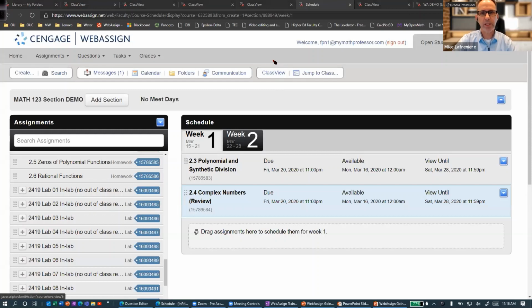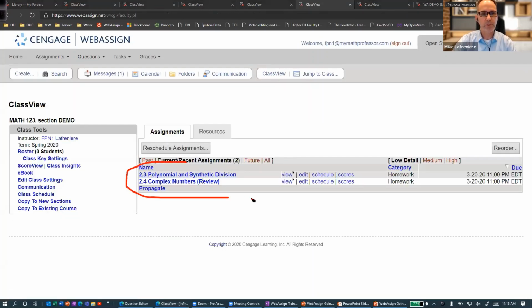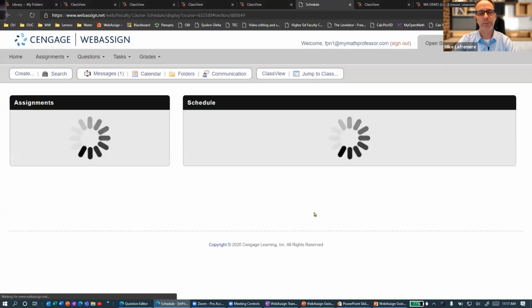If we go into the class view to take a look at how this class is taking shape in WebAssign, if you went through the process of adding many assignments, which you can return to and add more, you'll notice those same 2 assignments now have made their way into our course. Another option you have is to certainly add assignments based on course packs. So if you want to go back in and continue to add assignments, there's a couple of pathways to that ability, choosing class schedule, as we do here, or scheduling a particular assignment.